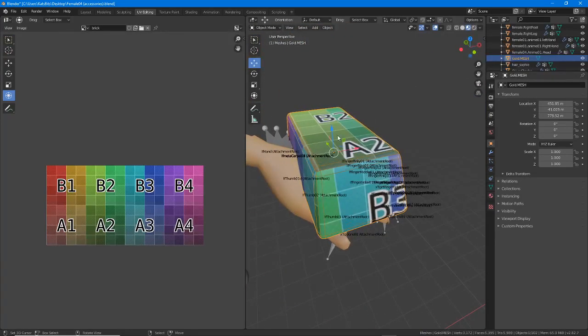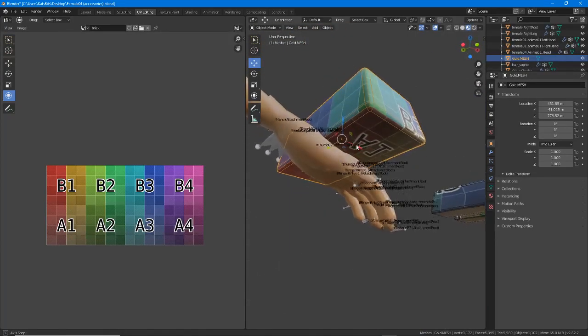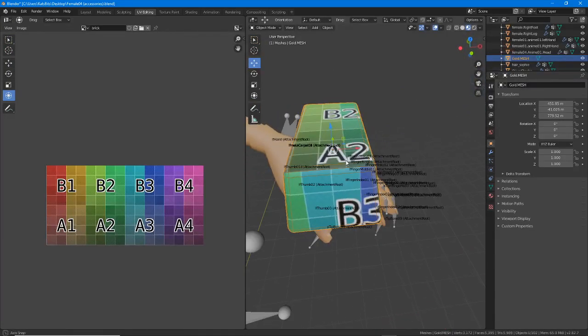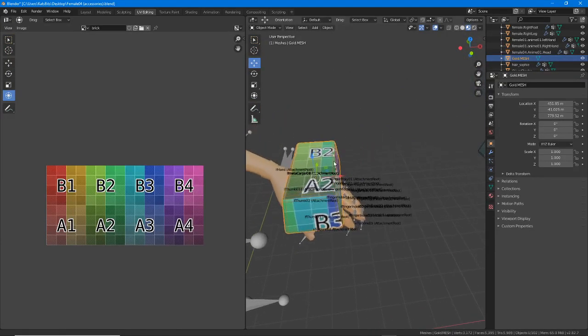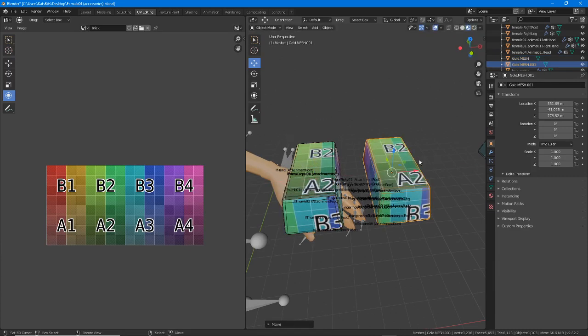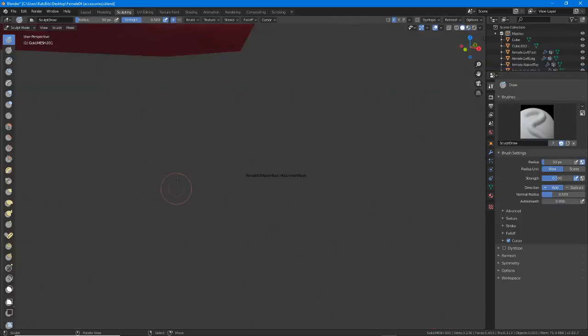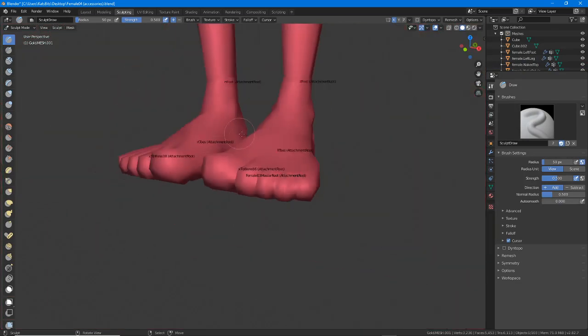Right, so what we can do now that we have a UV mapped low poly version, we can duplicate this, move it to one side, and then switch to sculpting workspace. That'll change the interface again.